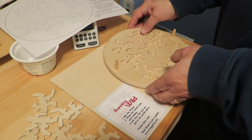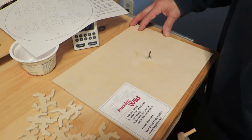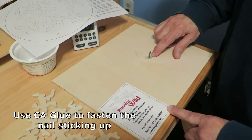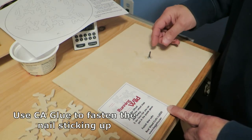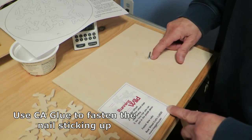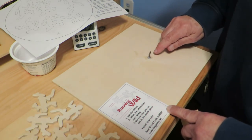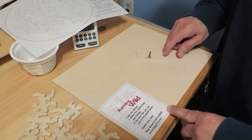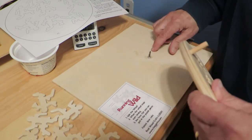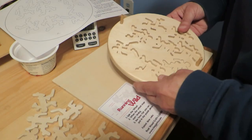What you're going to need is a board. At the bottom, I'm using 1/4-inch birchwood plywood, by the way, all the way through this. This is about 12 by 9 inches, and I measured off on the plan as where I put mine, but you could place your nail anywhere you want. This is a little flathead nail that I cut in half, and it's about 3/4 of an inch tall, and rounded over the edges with a file. And you want the flat edge because when you put your wheel on top of it, it'll raise it up above the board and it won't rub on there, and therefore it'll spin a lot easier than if you hadn't used that kind of nail.